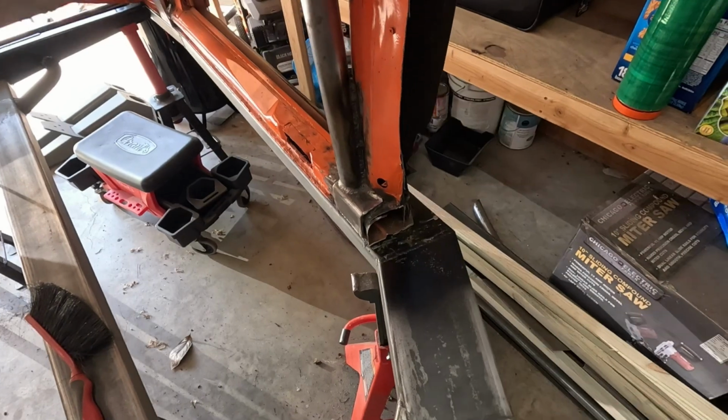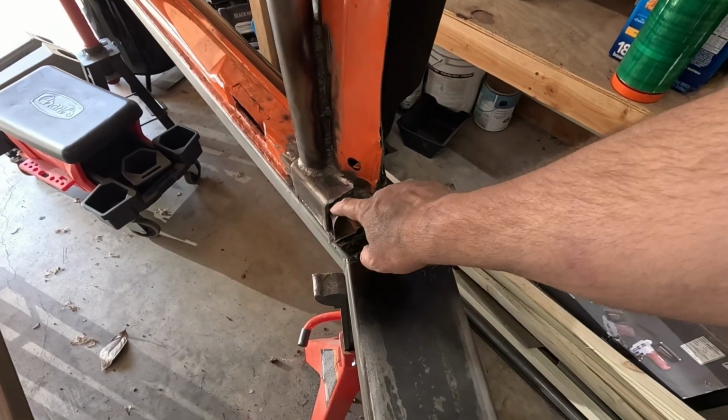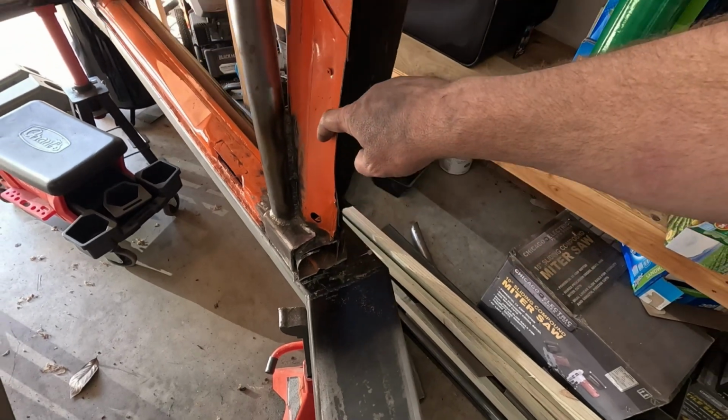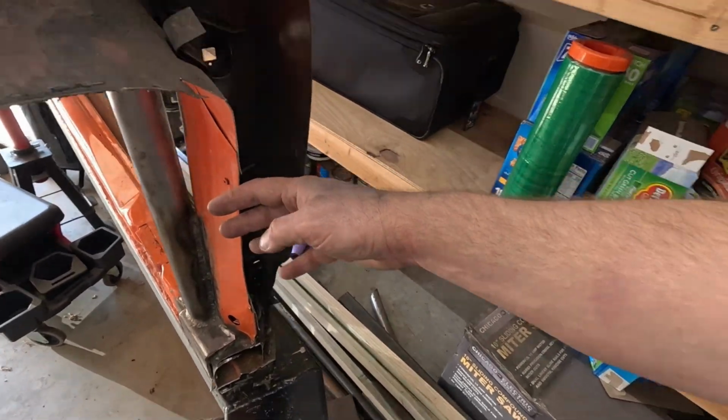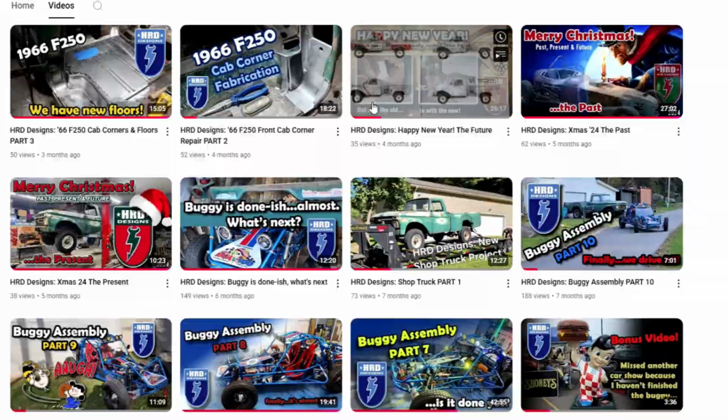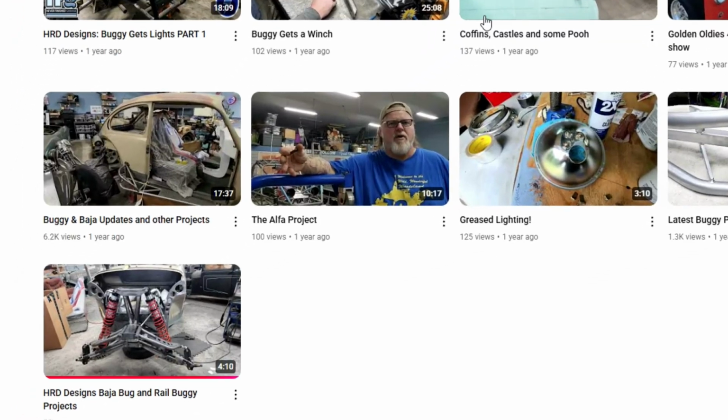But, so here's the thought. What I want to do is, you notice I didn't get a good weld on this. So I want to cut that off there and continue it all the way up as best I can. I don't know if you guys have ever seen HotRod Devil's page, but he's building this nice Baja bug. He just finished a buggy. He's in the middle of an F100, I think it is. But if you look at his old videos, he's building a Baja, and that Baja has some pretty wonderful fabrication work on it. He used to do this stuff on hot rods and stuff, so check him out.